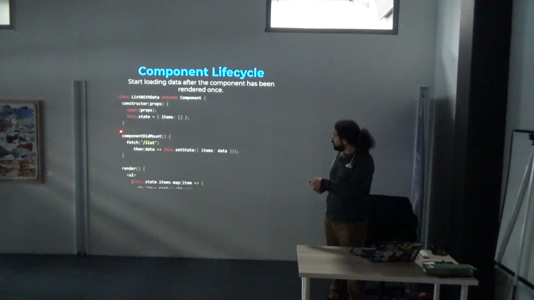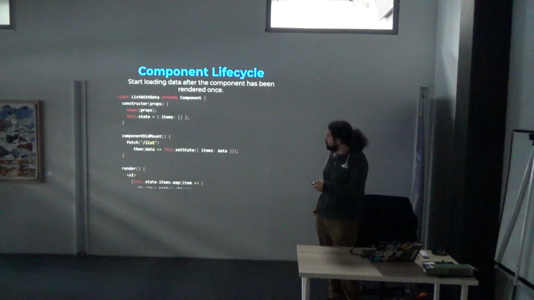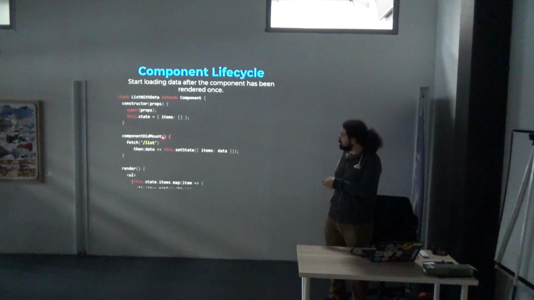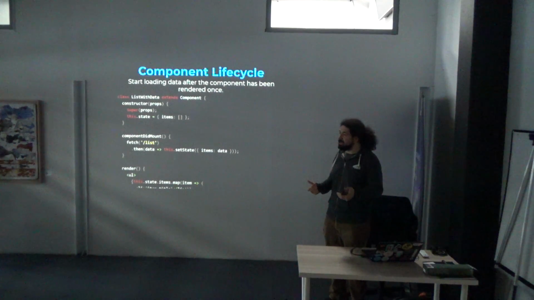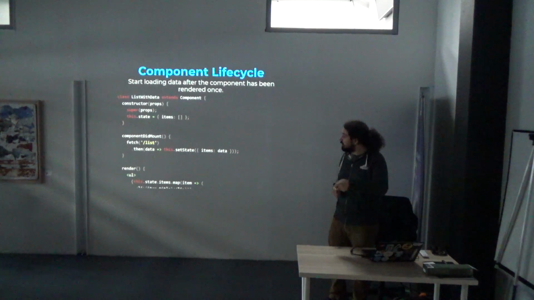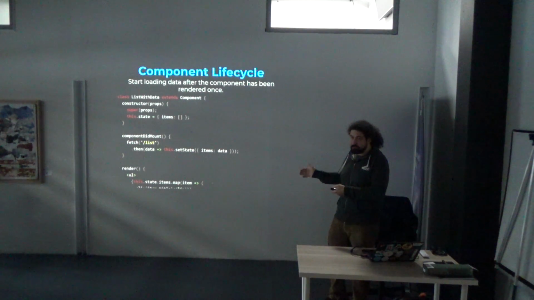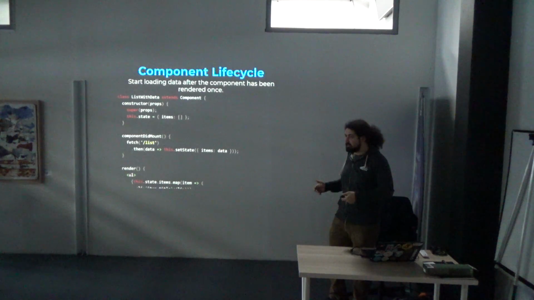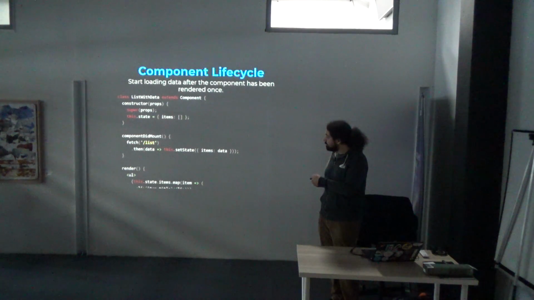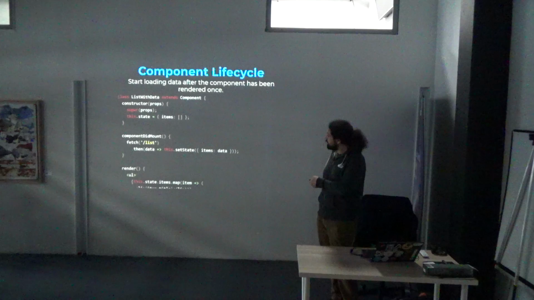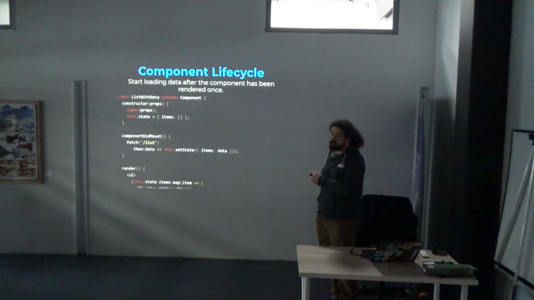So what we do here is the constructor. Again, instead of doing this thing here, I've done the more verbose thing. It's kind of the same. And then I'm using this componentDidMount method, which is basically saying once the component is mounted on the page, so it's created and it's rendered after the first render, use fetch, which is, I hope you all know what fetch is. It just makes HTTP requests, and we get some data, it returns a promise, we get the data out of that promise, and with the data we call setState, passing the data as the items that would be accessible in this.state.items.